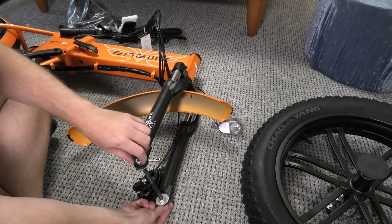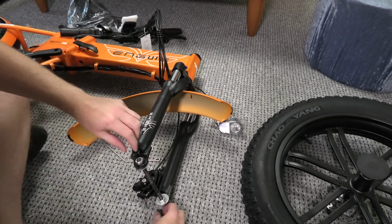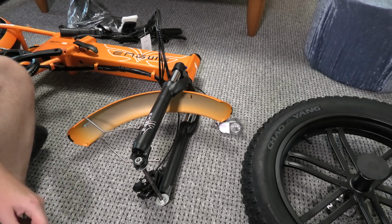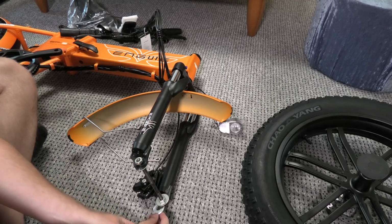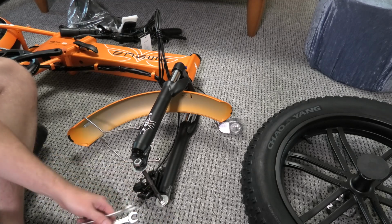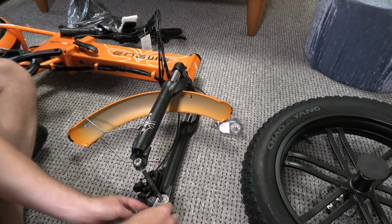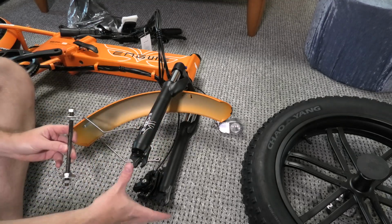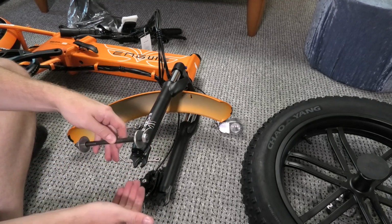And they have a placeholder here for the wheel. Why? I have no idea. Let's see if we can find the key that will fit that one. I have no idea. Probably to not bend this.